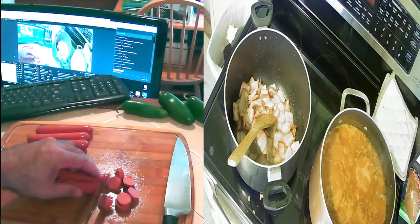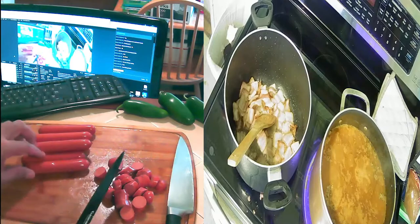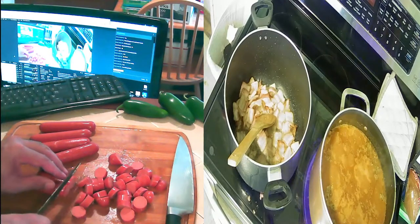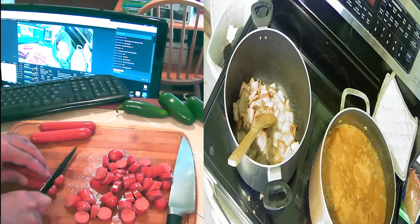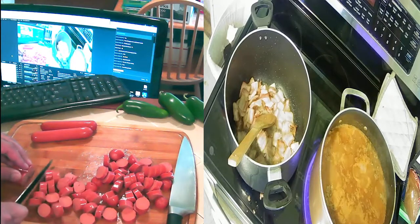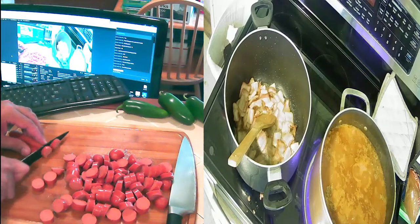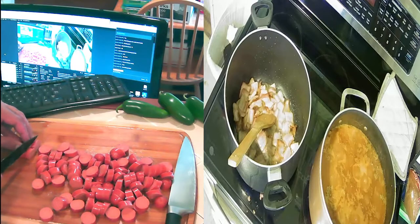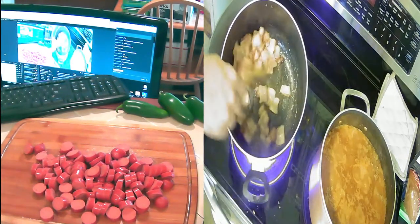These about half inch pieces, same thing. We'll cook these up for a little bit. Watching that bacon over there, guys? Is it ready yet? So normally, how I like to cook this is in the crock pot, because you gotta cook everything, throw everything in it, and then slow cook it.